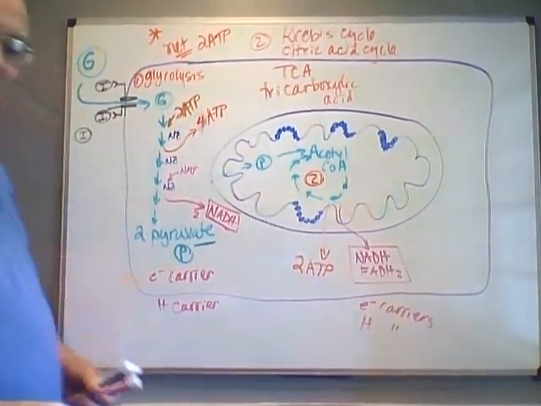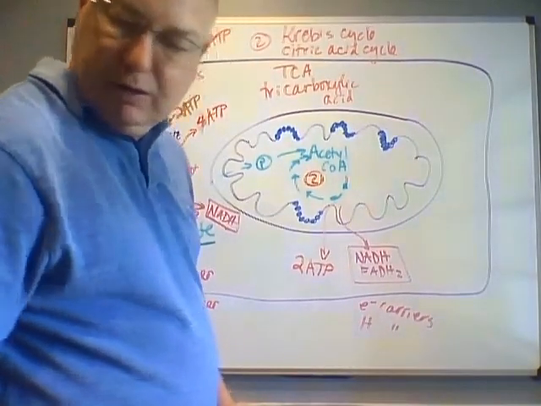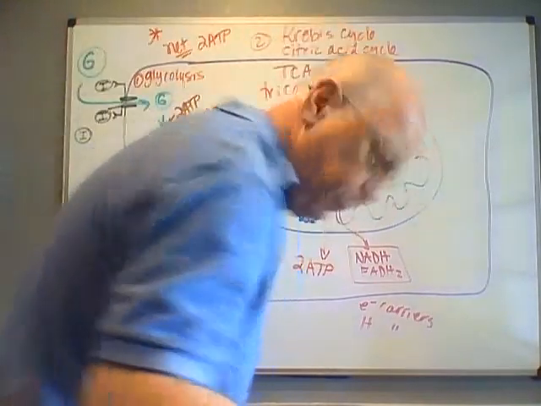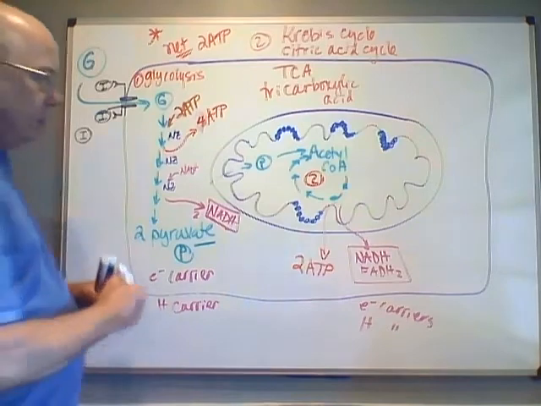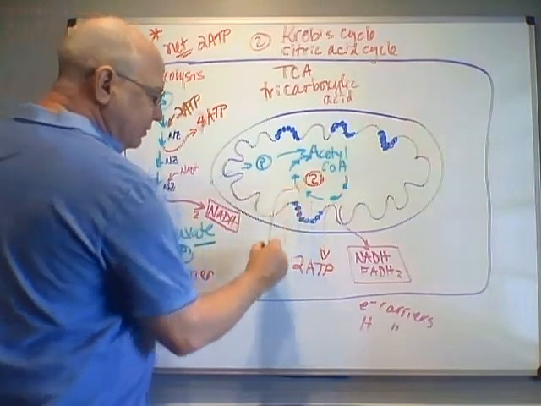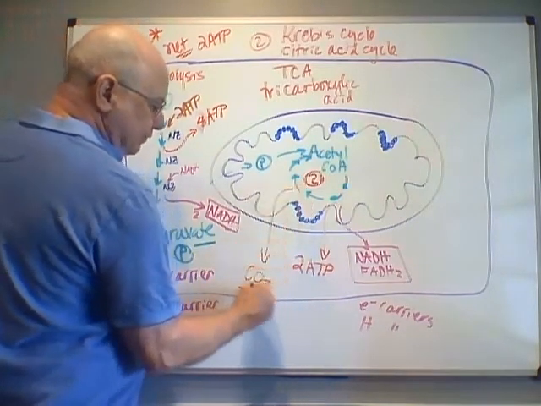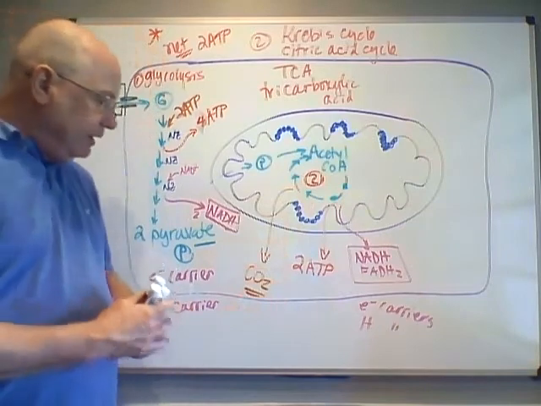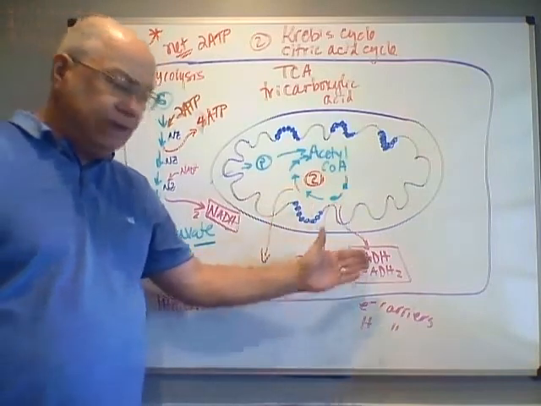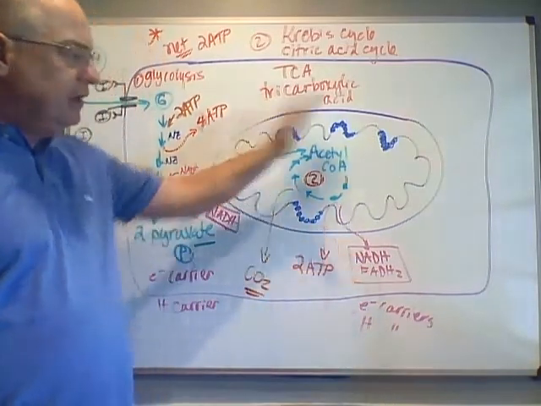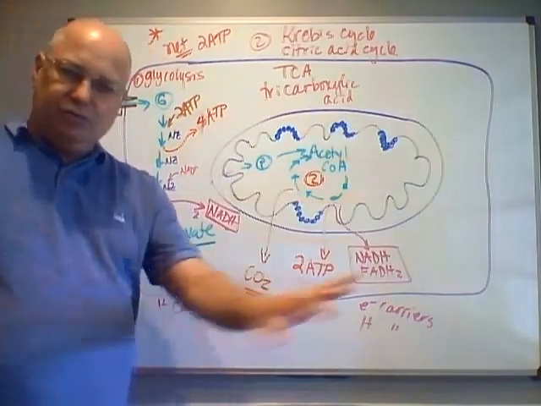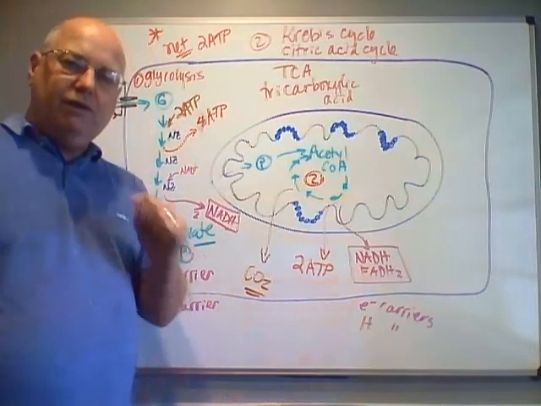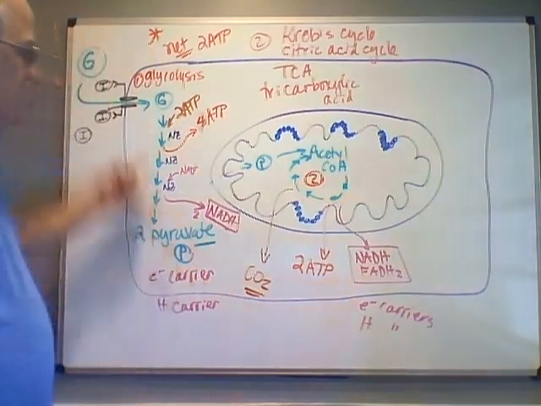The last thing we get out is one of our waste molecules. We get stuff out of here that we don't really want. One of the things that comes out of the Krebs cycle is the carbon dioxide. Now, we could count how many carbon dioxides and how many NADHs and FADH2s come out of each step, but I'm not going to get into the numbers. You can read that in the textbook. I want you to understand the purpose of this.